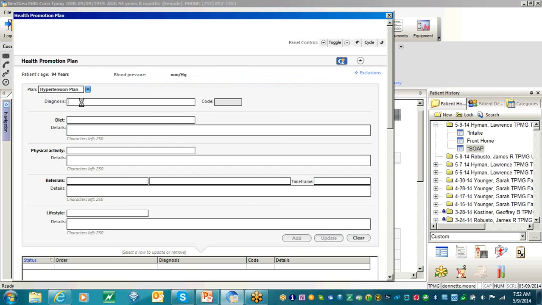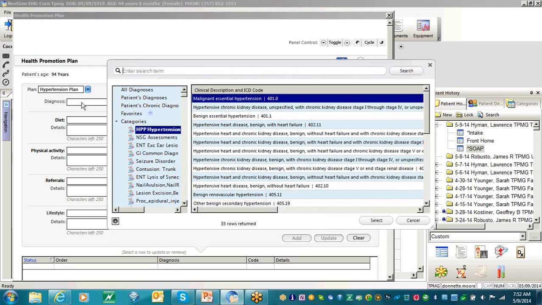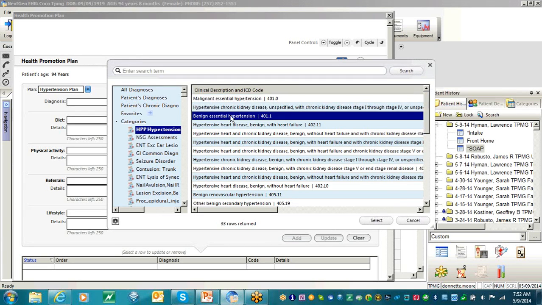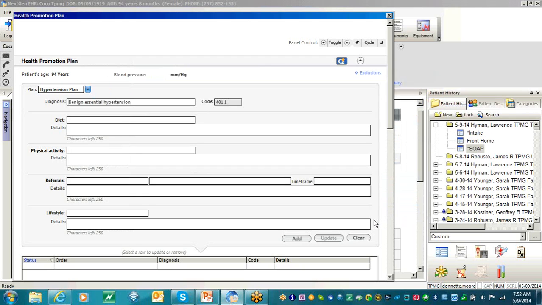All right, you would choose the diagnosis from this. If they don't currently have one in, what it does is pull in the actual diagnosis codes as you choose the plan. So if it was maybe heart disease, you could put it here. If it was chronic hypertension, not a kidney disease or something, you could put that in. Or if it's just plain essential hypertension, the 4011, you could just choose which one you wanted, and it'll pull your code in and everything.